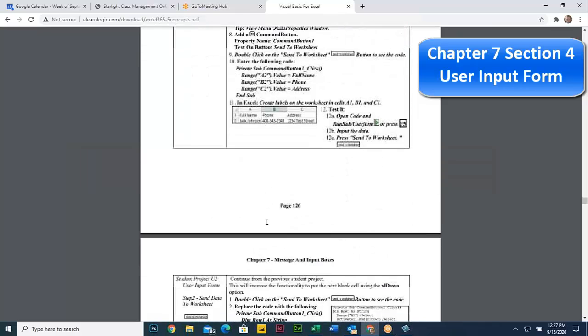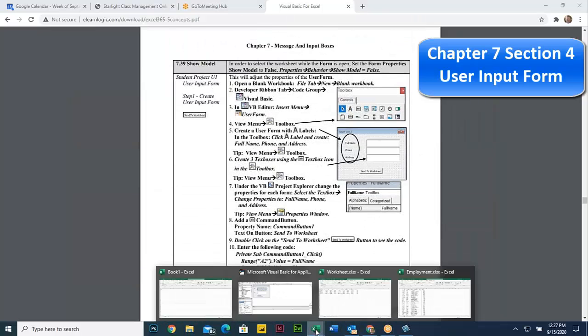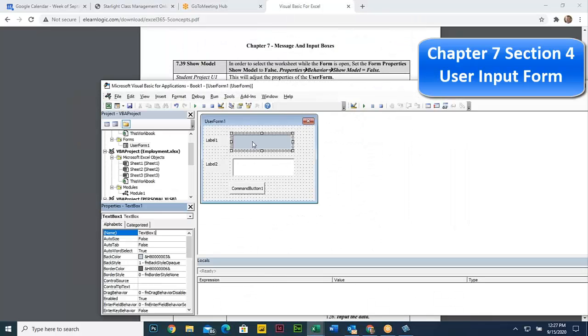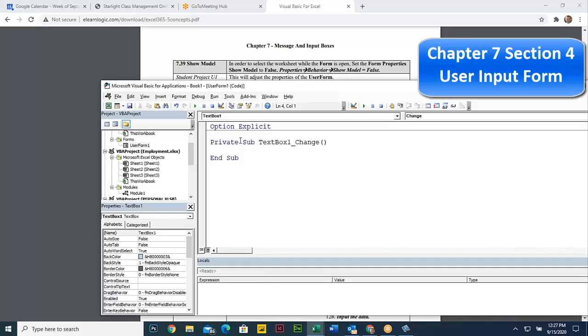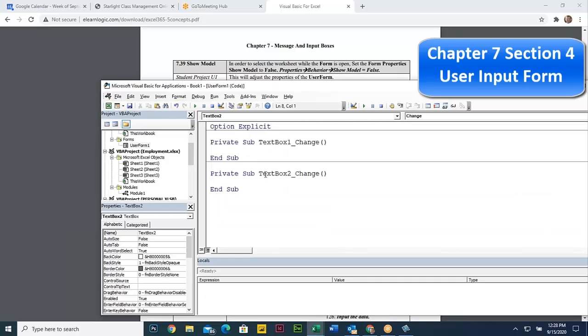Once you create these input boxes, you can go to the code. So if I double click on it, you see there's the code associated with that. If I go back to the input form like this, and I want to see the code behind this box, then I can click on that button, and that tells me this is text box 2, and this is the subroutine that it created. Then I can stick my code in right there.